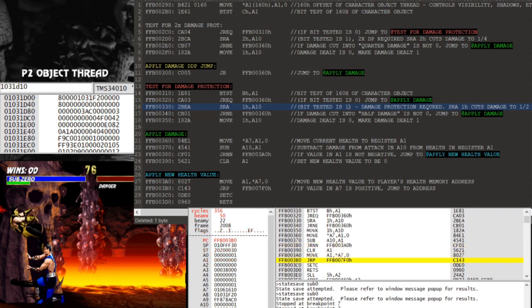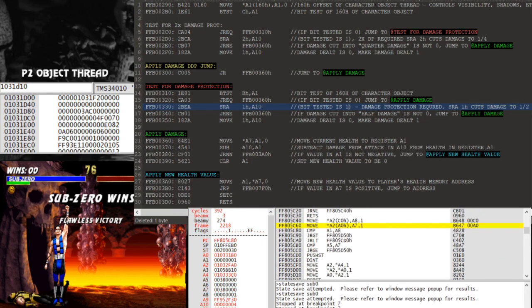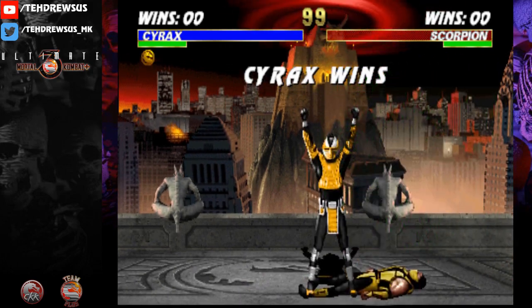So you might ask, why doesn't this happen more often? If 0 damage moves cause damage with damage protection activated, why don't we see this more during gameplay?